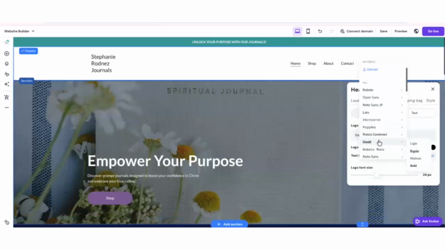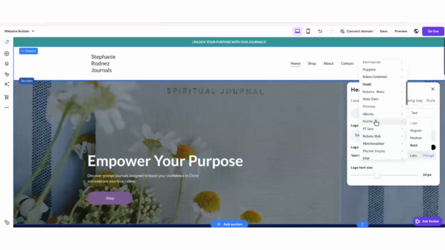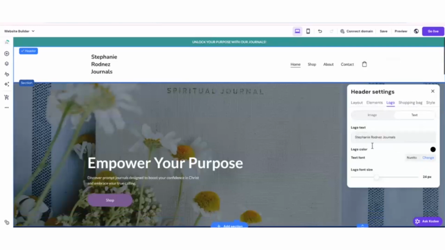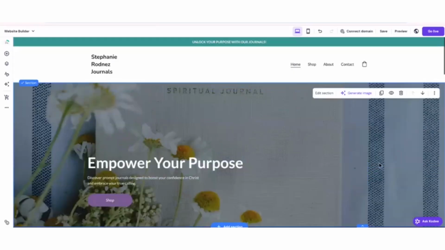I didn't actually go purchase them, but if you did, you'd be able to upload your font. Hostinger lets you upload your exact fonts, so you can have this exactly how you want it to be. And then over here, I can change this picture or this background based on what I want.